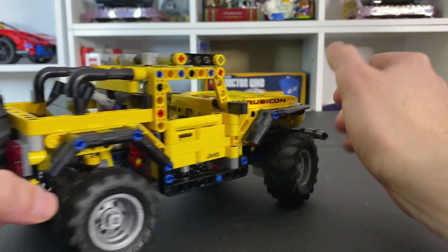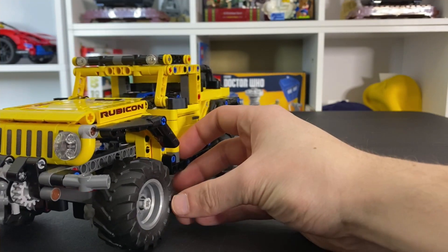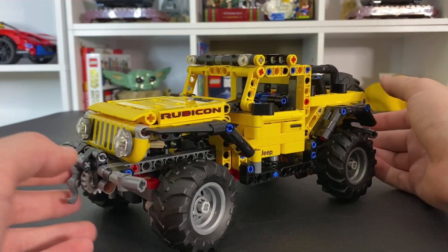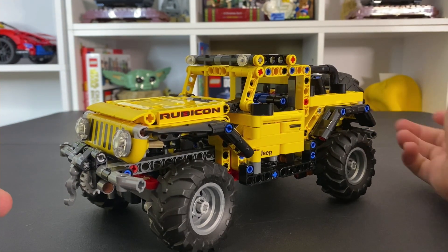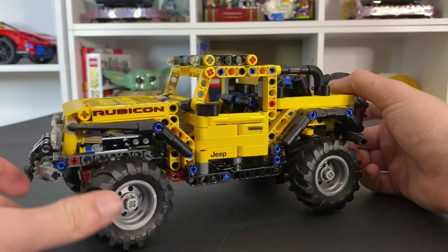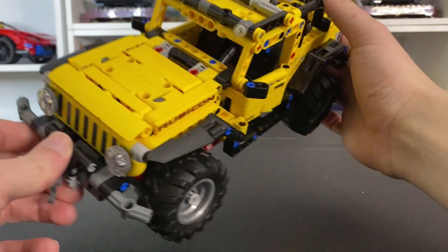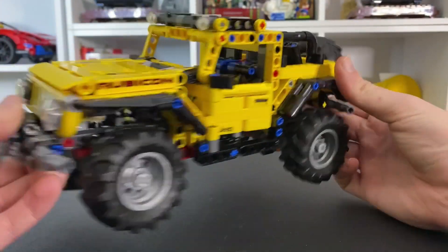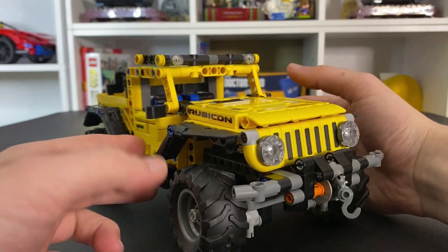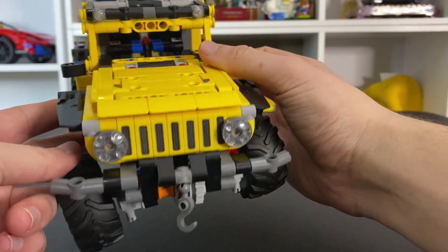I think that the set looks pretty good. It's very compact, like I said before. I love the yellow of it as well — I think the yellow looks especially great on this vehicle. We haven't really had too many yellow vehicles besides maybe construction vehicles. But you do get the nice tires. I really like how they did the wheel guards on the front and the back — those look really good. The headlights are actually pretty good and really well flush with the actual front grille pieces — and these are all printed pieces right here, so that is really good.